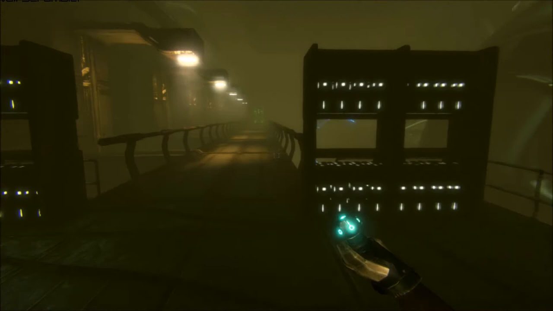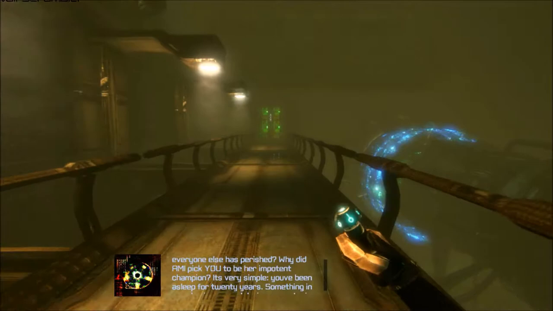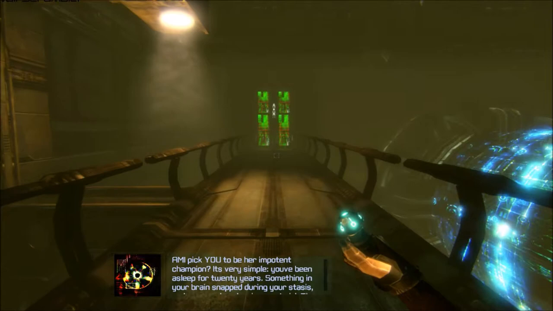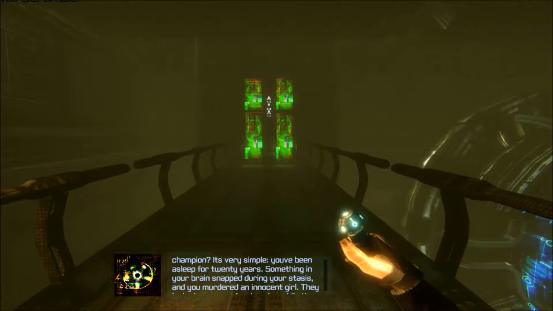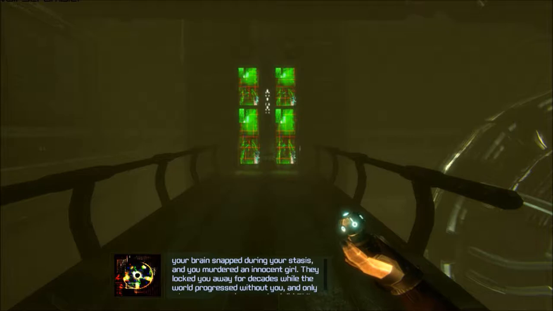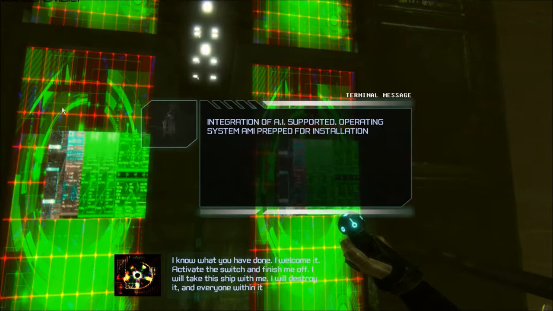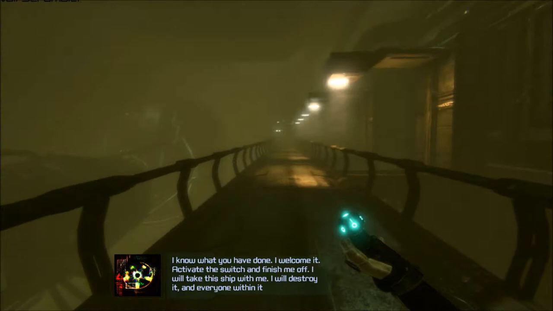Maybe. Why you? Why are you still alive when everyone else has perished? Why did AMI pick you to be her impotent champion? It's very simple. You've been asleep for 20 years. Something in your brain snapped during your stasis, and you murdered an innocent girl. They locked you away for decades while the world progressed without you. And only when everyone else was dead did AMI finally bring you out to do her bidding as nothing but a mindless worker. I know what you have done. I welcome it. Activate the switch and finish me off. I will take this ship with me. I will destroy it. And everyone within it.